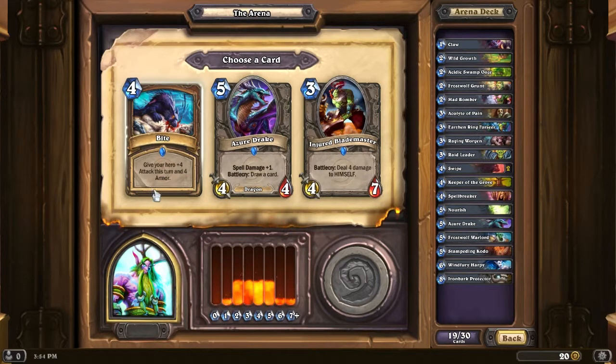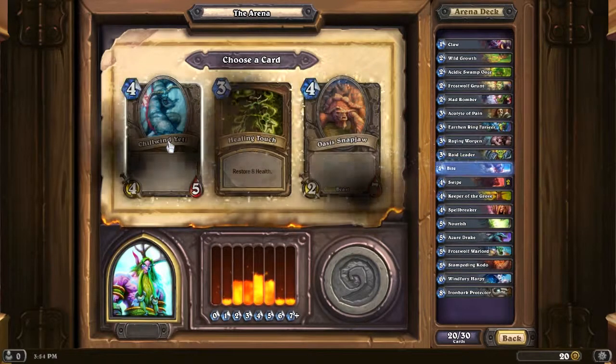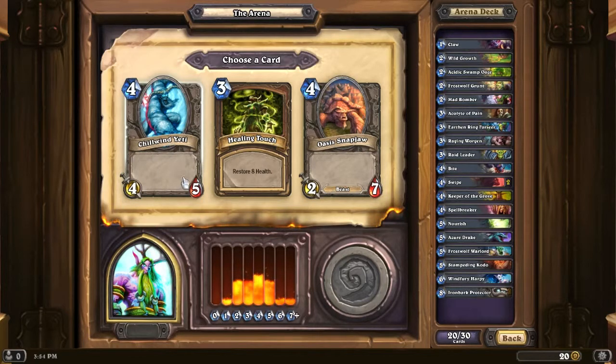Bite. Give your hero +4 attack this turn and 4 armor. Interesting. I think I might take that. It's a good bit of removal for some tougher creatures. The fact that it gives you 4 armor as well, you kind of eat the damage.